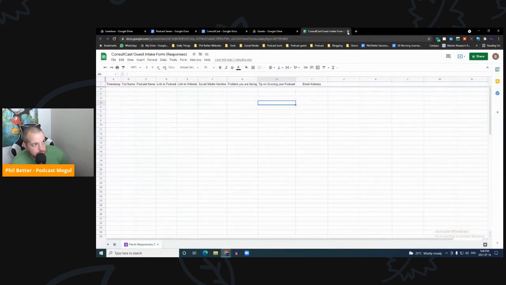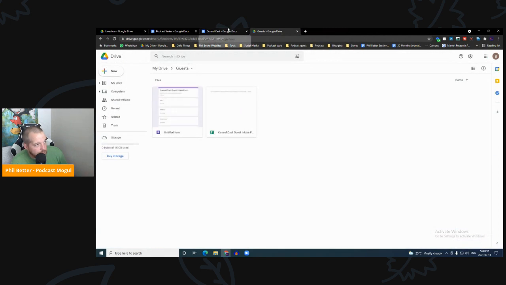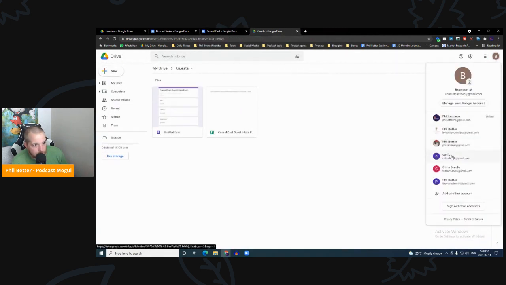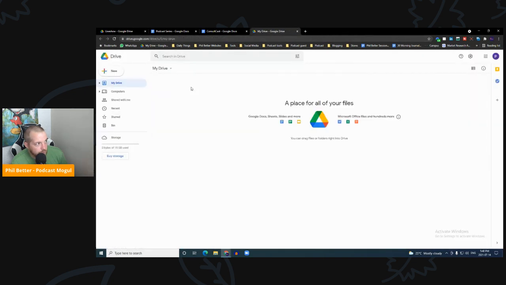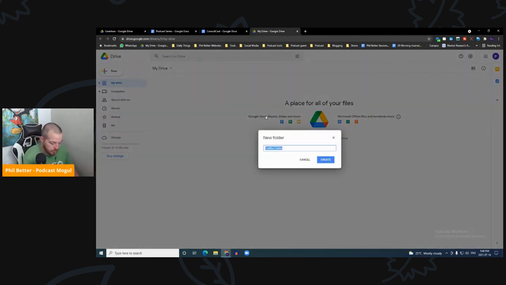So we'll close these because these aren't needed. Now we're going to change this, go boom. As you can see, I didn't open anything. So go new folder.